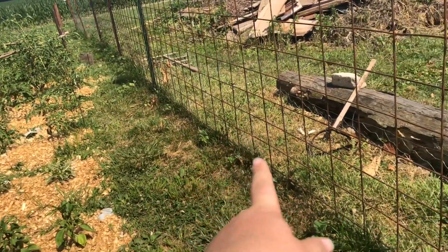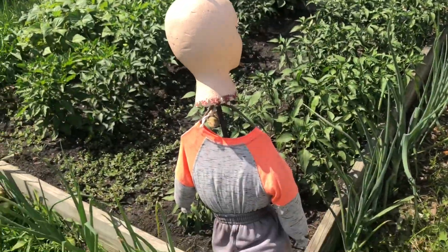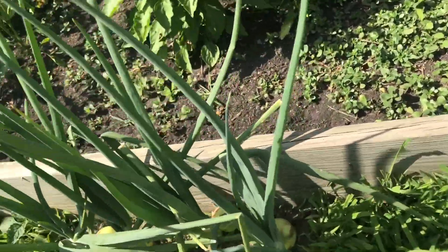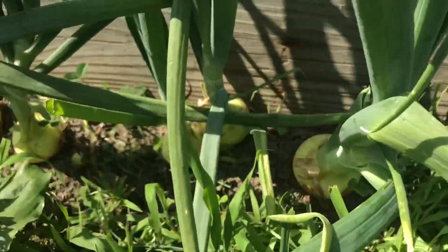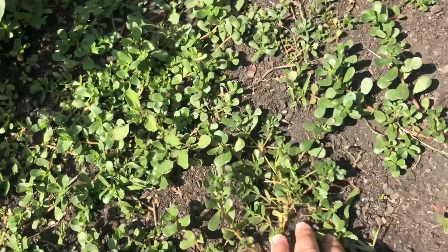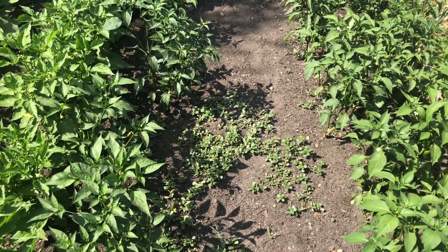Down this fence like I said, this is where we have our cucumbers. We only put them out to that corner. So that brings us to this pepper bed. These are the onions around the bed that we planted in one of our first videos — they're doing really well. I didn't really have high hopes for them because I've never done onions before, but the bulbs are getting pretty big. And then this weed in here — I think this is called purslane — it's just all over the place in this box. Maybe it'll be a good ground cover versus the grass and weeds coming up.